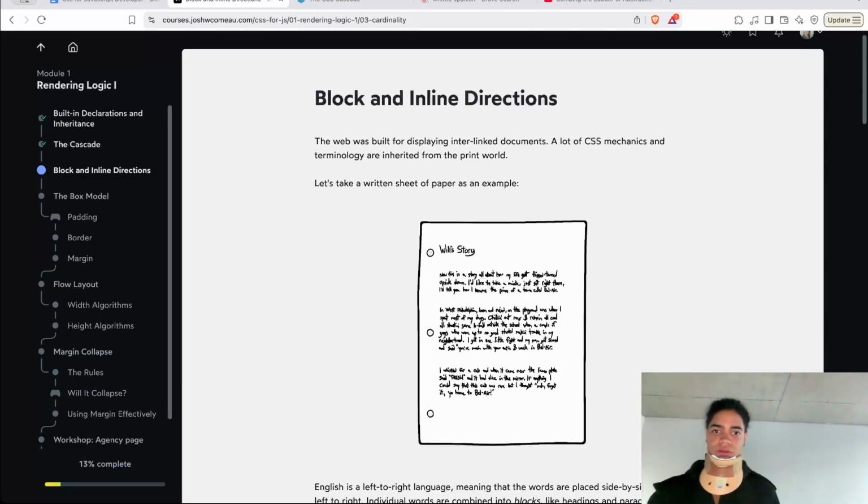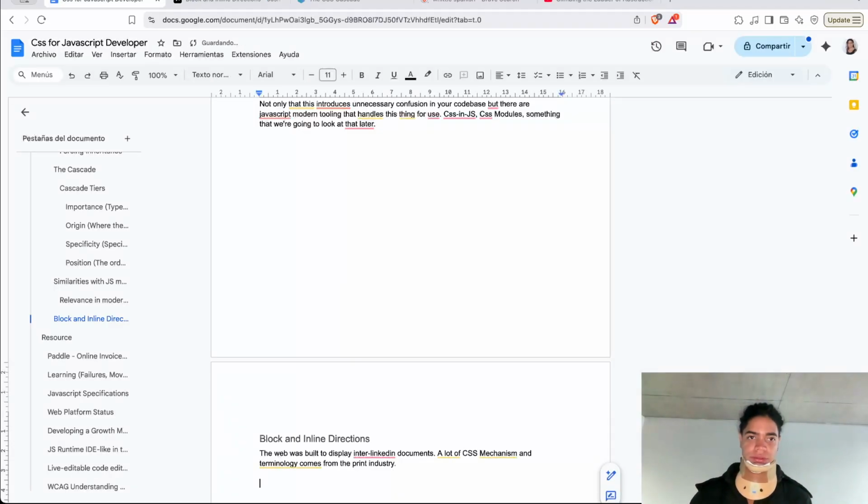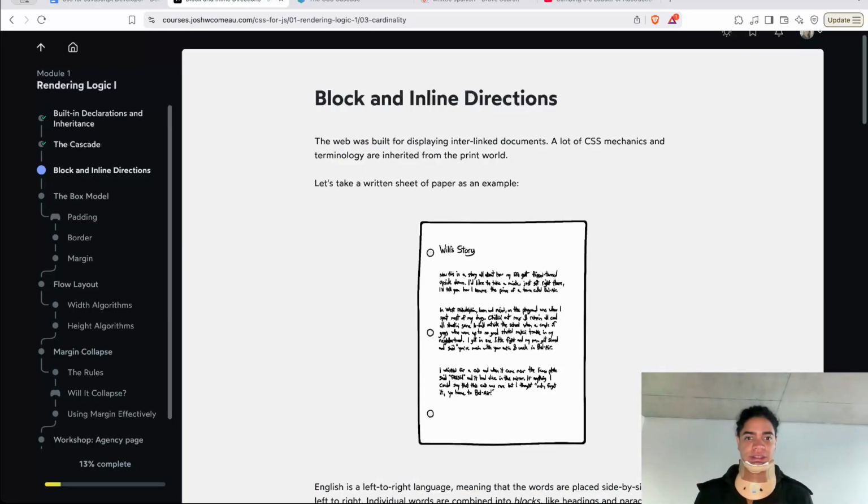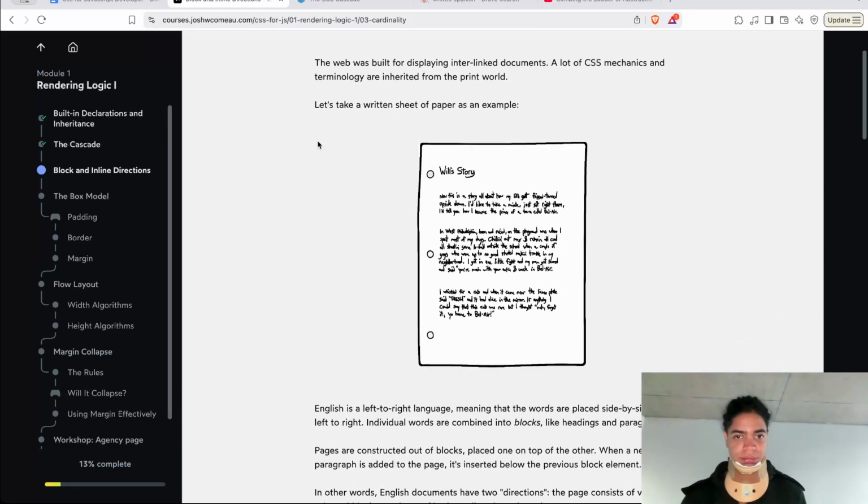Okay? The print world, the print industry. Let's take a written sheet of paper as an example.